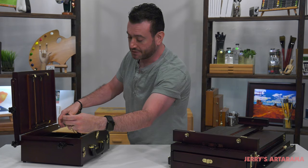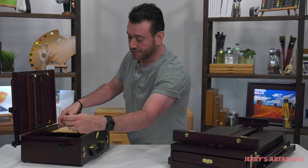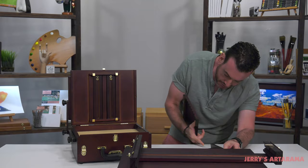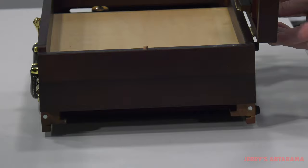You've got a lot going on — you've got your palette space in here. This is actually a paper towel holder. I'm not going to get into every detail, but as you can see it will hold your supplies. And it also has these special drawers where you can hold several different panels.